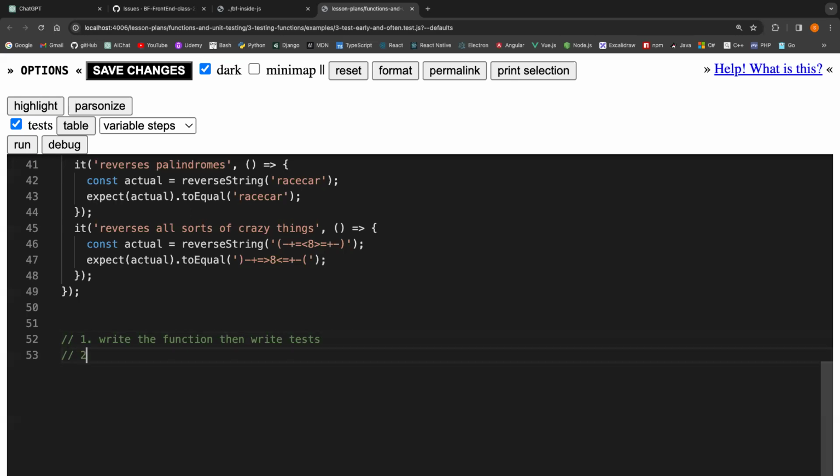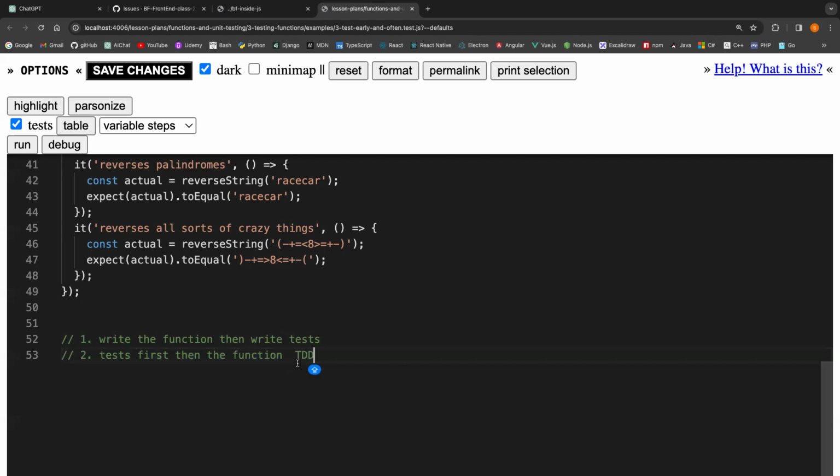There's a second approach, which is you write the test first, then the function. Of course, both of these approaches are used in the industry. Now, this one, I would say, if the function is quite simple, if it's not that complex, it will work fine. So we call this one TDD.